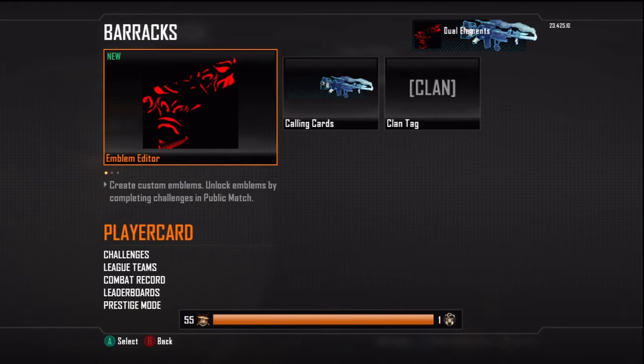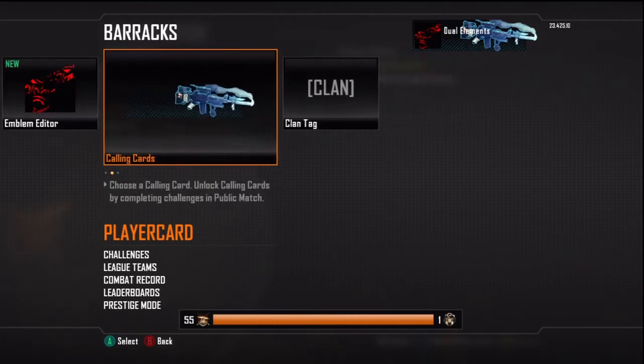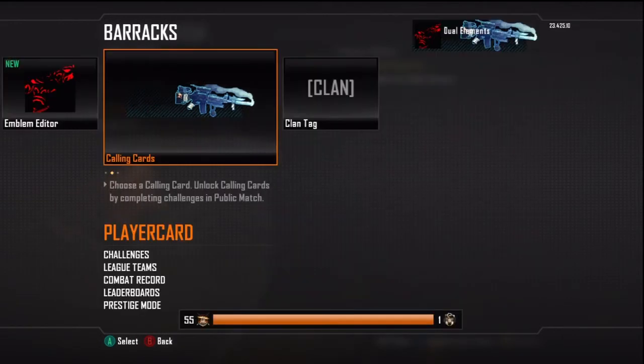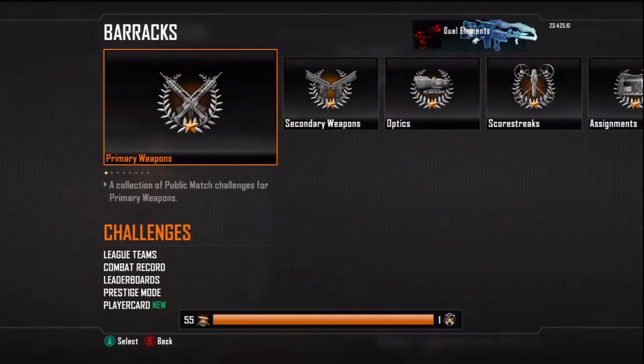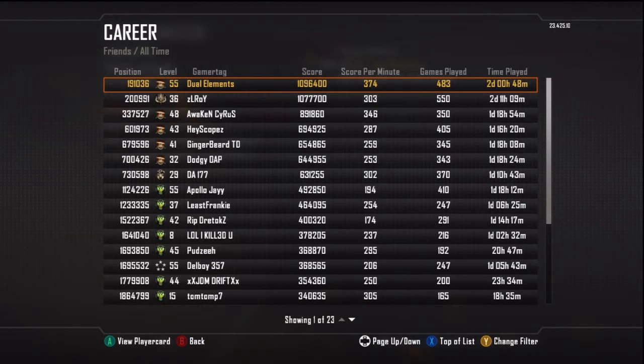So the emblem editor is just the same old tiger camo emblem, and then the calling card I've actually got as the get 500 kills with a primary weapon that has 3 attachments. And the thing that I want to show to you guys most is my combat records, because these have changed the most. But I'm going to quickly scoot over to the leaderboards in career, and look at me right at the top. I've played 2 days and 48 minutes, so it's about a day played per prestige really.